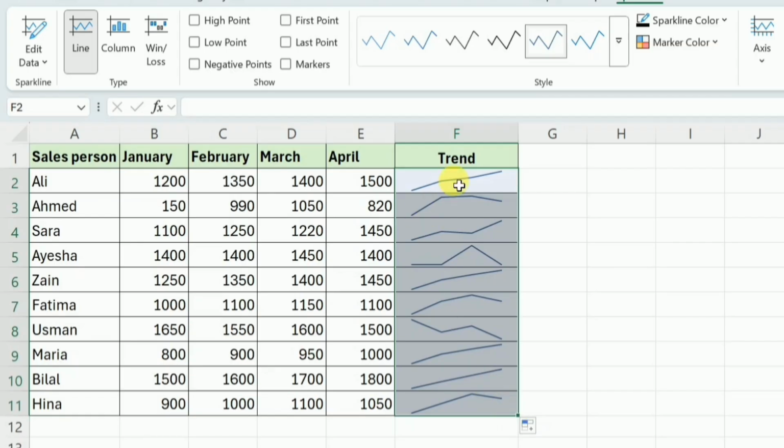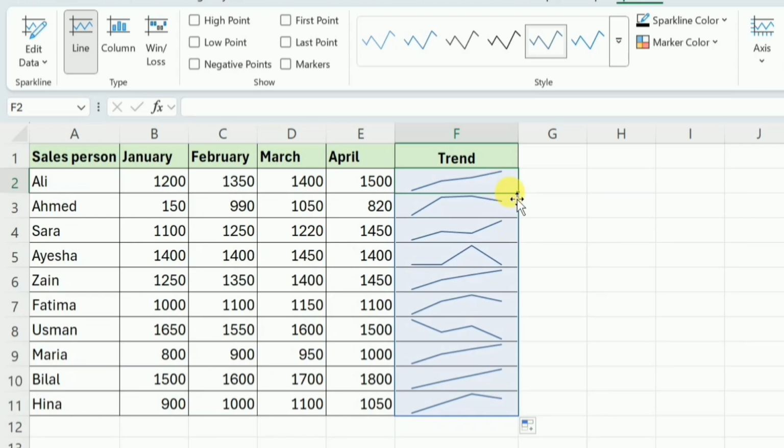It will make the sparklines for all the salespersons. Now from these sparklines, we can easily spot the trend of the sales for each individual salesperson. For example, if we see the sales of the first person, you can see that his sales are increasing, while for the second salesperson, the sales increased in the second month and then remained constant, but dropped in the fourth month. Similarly, we can easily spot the trend for each and every person. Now, instead of just calculating from the numbers, we can visually track the progress very easily.